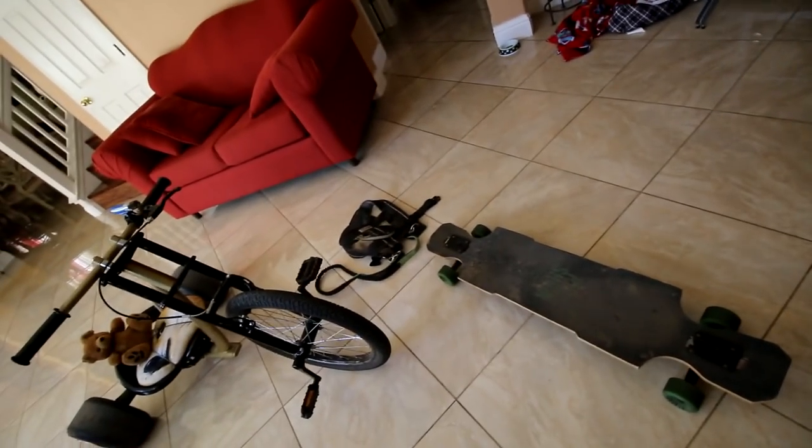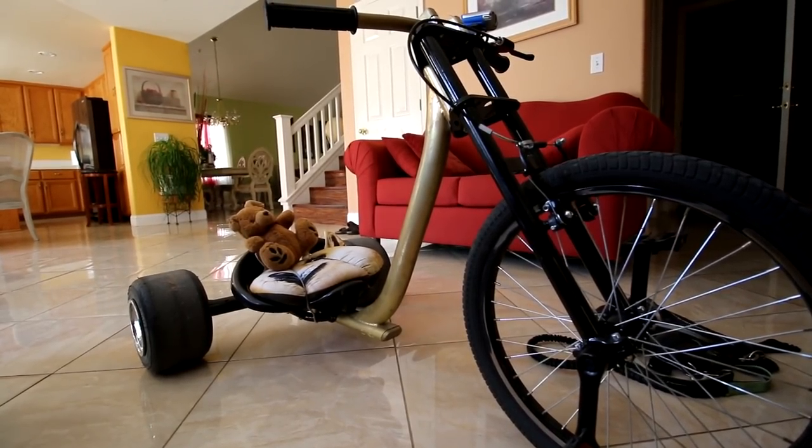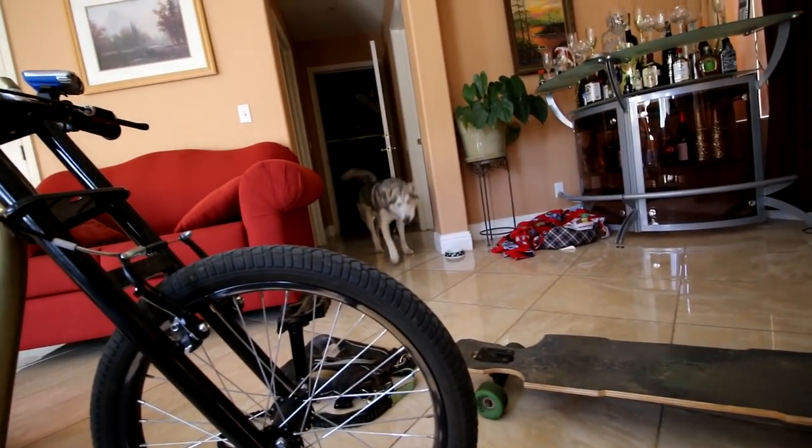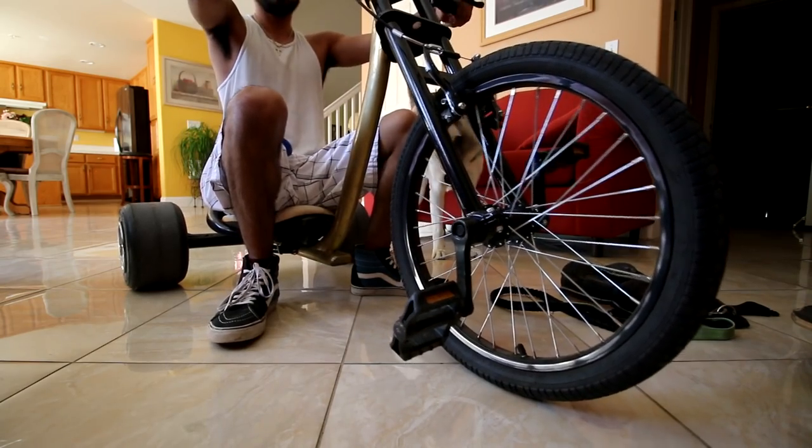I'm not really worried about falling down. This is a really nice way to exercise a dog since you're sitting down. What the hell is wrong with you? Nothing. Since you're sitting down on this thing, it's pretty hard to fall down.